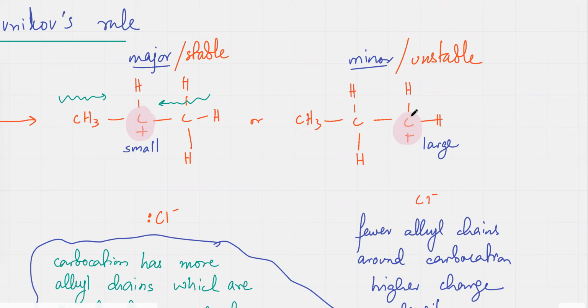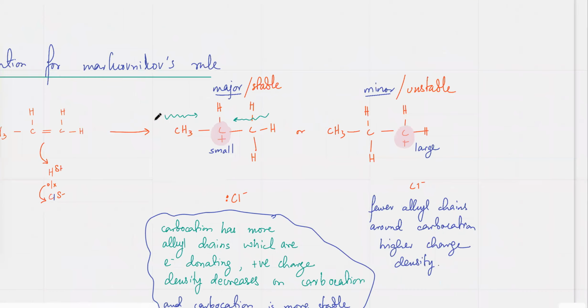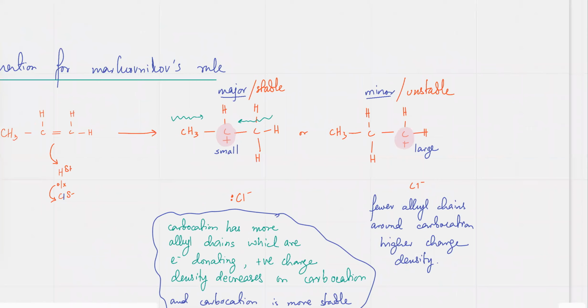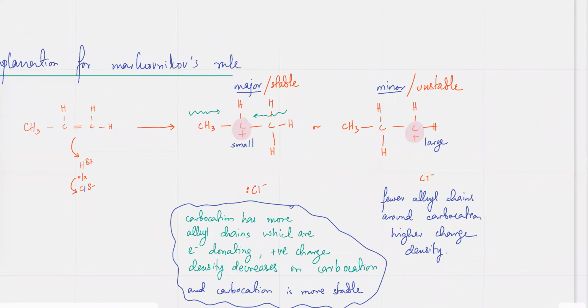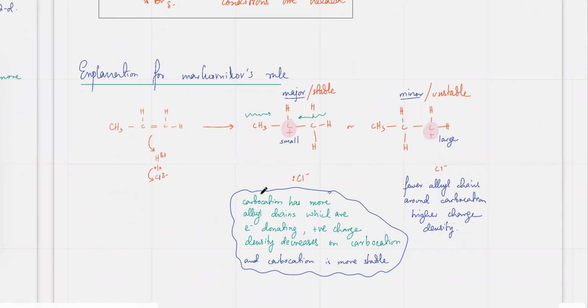So it would be very hard to form this carbocation. It would be a lot easier to form this carbocation. It will allow the hydrogen to steal those electrons because the positive charge is not big in the first place. Okay, is this clear, everyone? Yes, sir. So that's Markovnikov's rule, why this is more stable. You just have to remember that carbocations that have more alkyl chains, which are electron donating, have decreased charge density. And this one over here is considered to be more stable, which is why this is more likely to be formed. So let's continue with this tomorrow then, okay?